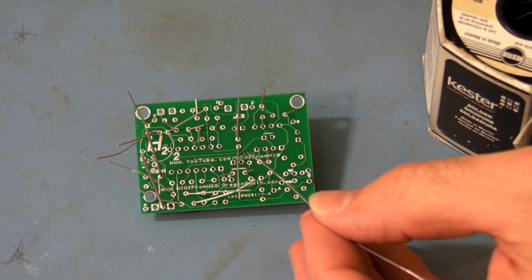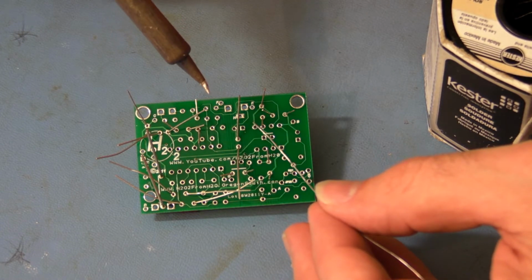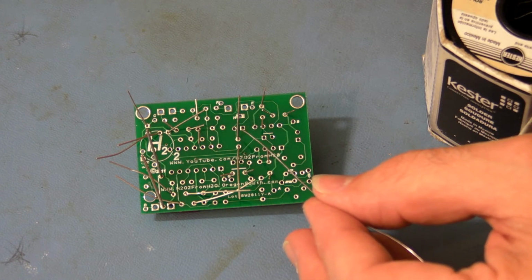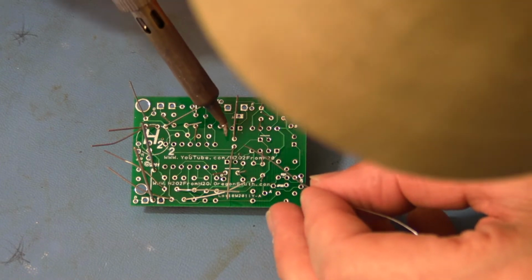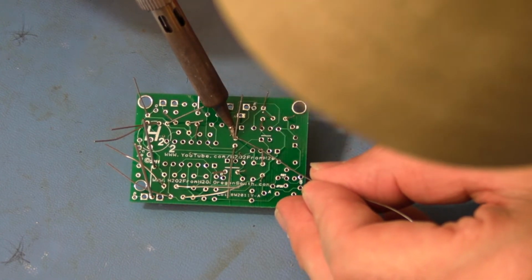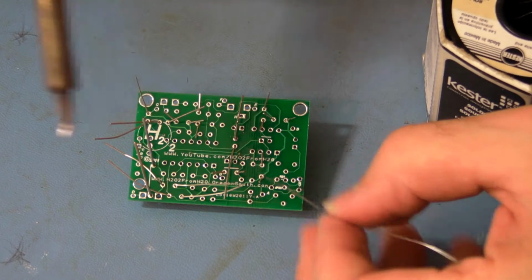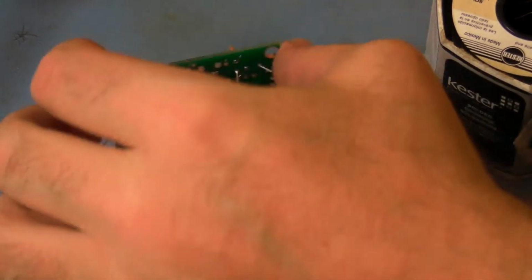You always want a clean tip, and that's done from shocking. Shocking is a technique where you use a sponge with moisture on it, preferably distilled water, and you run it across that and it flashes the steam and pushes off all the oxidation. So we want to heat both components, the board through hole and the component, and then melt the solder into that. Solder should flow down into the hole and actually pass through the other side, forming a strong bond.